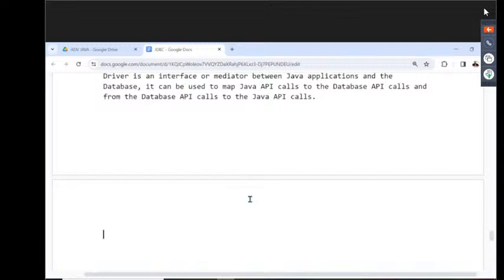Indirectly, whose customers are increased there? Oracle customers are increased. MySQL customers are increased. That means database vendors are getting more money. Moreover, these products are not freewares. Sun Microsystems has given the driver free of cost, but if you want to connect with Oracle, you should take the license from Oracle. So indirectly, Oracle customers are increased or not? That means the effort is coming from Sun Microsystems, but the benefit is going to Oracle Corporation.